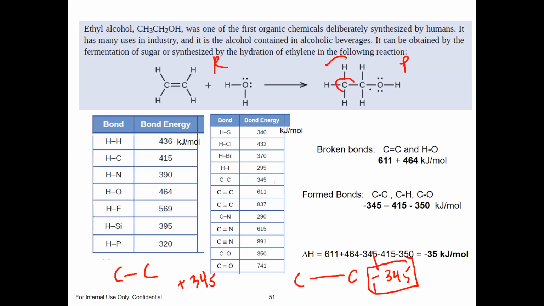Look at my product here. I got a carbon-carbon single bond. Here I got a carbon-carbon double bond. What do I have to do? I have to break that bond. Look at this group here. I got an OH group over here, but I actually got one more OH. What happened to that other OH? I have to break that bond. You guys follow me so far?